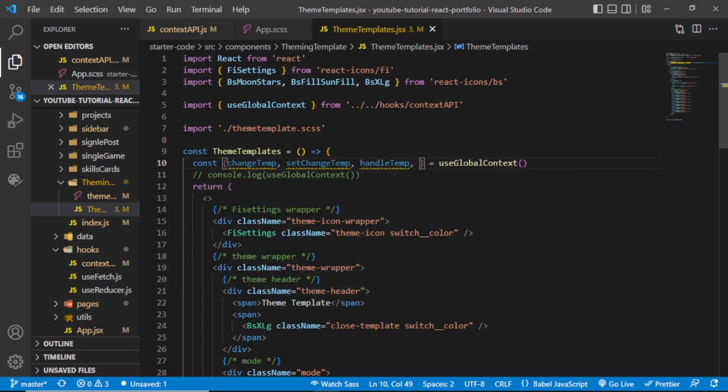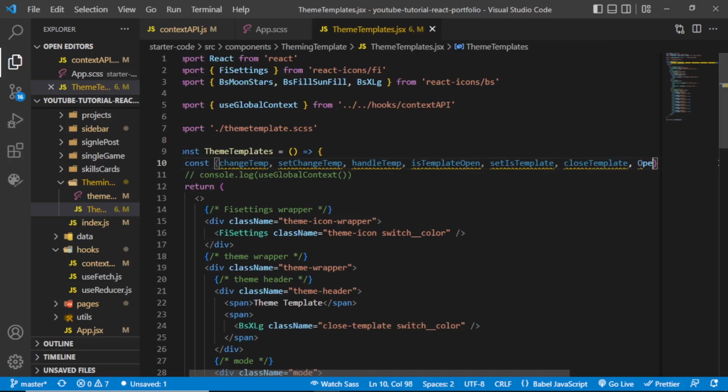Let's go with is template open, which is to open this template, and set is template open. I'll also go with close template, which is to close the template. And if you guessed it, I'm also going with open template, like so.